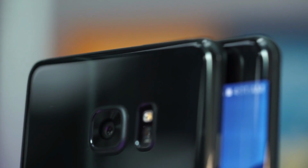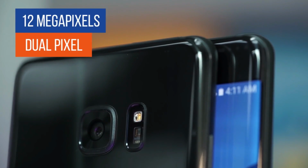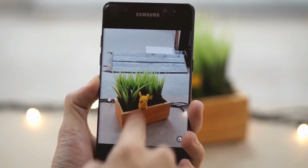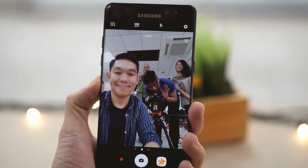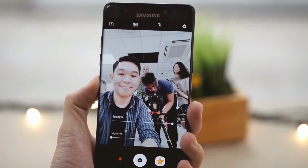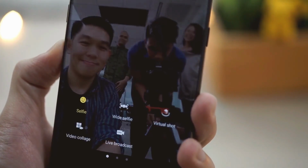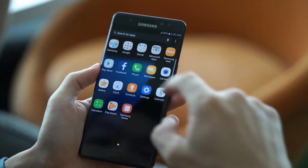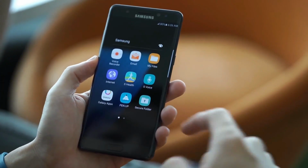The Note 7 camera is exactly the same one that's on the S7, and if you're wondering, that's a great thing. The camera interface looks the same, but now you can swipe up or down to switch between front and back cameras. Swiping to the left brings up live filters, and swiping to the right, camera mode. Autofocus speeds are fast.